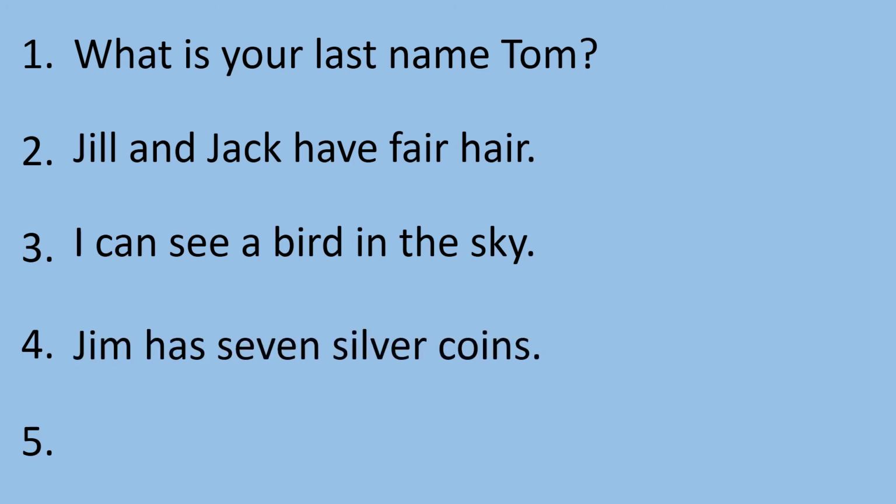Question 4. Jim has 7 silver coins. We've got a capital letter at the start because it's the start of a sentence and because Jim is a name. We've got some trickier spellings in that one, so well done if you managed to get them all right. And don't forget a full stop at the end.